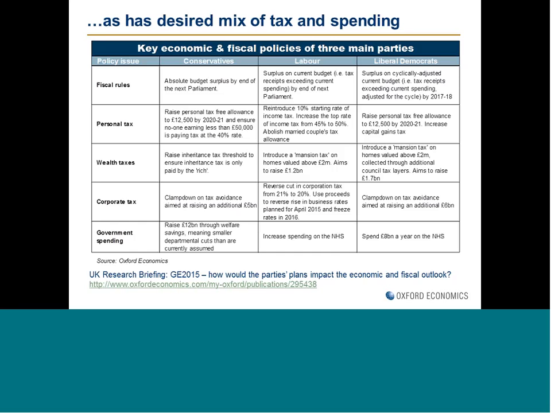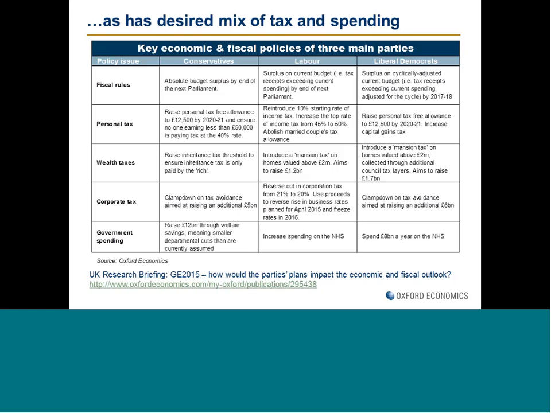The Labour Party is much more about increasing taxes. So the Labour Party would like to tweak the income tax system. They'd like to reinstate that top rate of income tax at 50%. They'd like to reintroduce the 10% starting rate as well above the personal allowance. And one of their more high-profile schemes is also to include what they call a mansion tax. So effectively a tax payable annually on houses valued over £2 million.